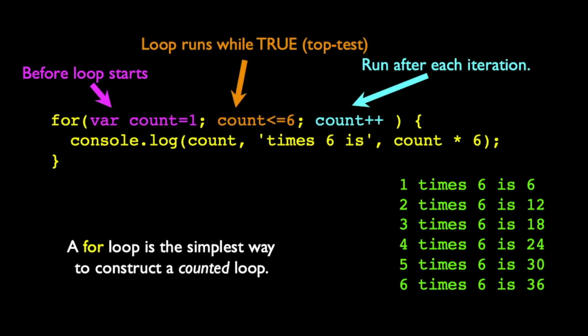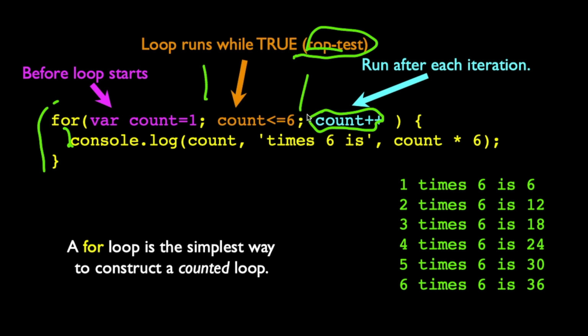The for loop is a counted loop, and there are 3 parts to it, separated by semicolons. It looks really complex, but it's not. So you make an iteration variable. The first part up to the semicolon is the code that runs before the loop starts. So I'm going to set this variable count equals 1. The second part is like a while, and it's a top test zero trip loop, and as long as count remains less than or equal to 6, then the body of the loop is going to execute, and then each time at the bottom of the loop we're going to add 1.